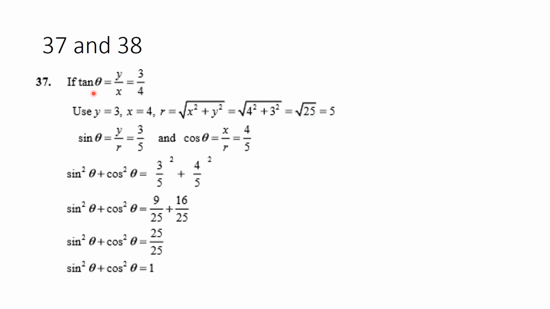So, if the tangent of theta is equal to 3 over 4, that means we have a right triangle where the opposite divided by the adjacent to theta is 3 over 4, and that means we know 2 of the 3 sides, so we can use the Pythagorean Theorem to solve for the remaining side. So the remaining side is 5, and that means the sine is going to be 3 over 5. The cosine is going to be 4 over 5, and if we square each one of those, we will get 9 over 25 plus 16 over 25, which is going to be 1. That is a trigonometric identity. That's really going to be true for any angle theta.